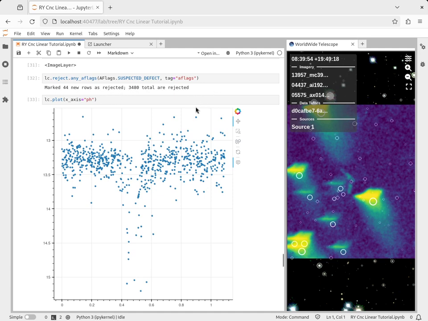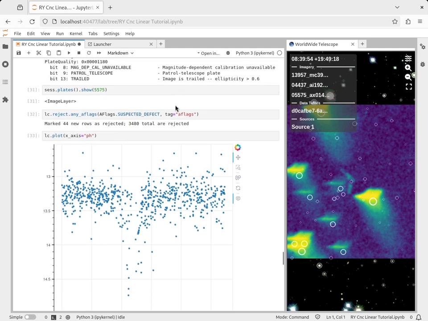But hopefully this interactive environment gives you a nice way to understand your data and explore things, and it can also download the data on the fly as you need them. And so hopefully it'll be a nice, convenient way to get working with DASCH.